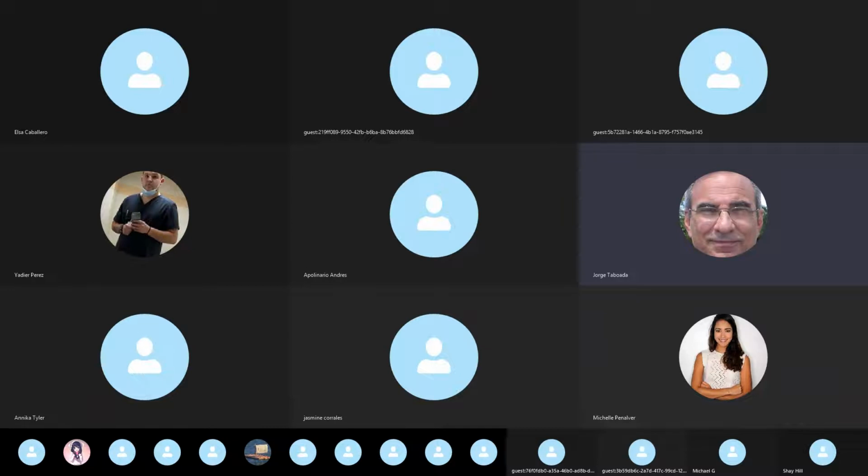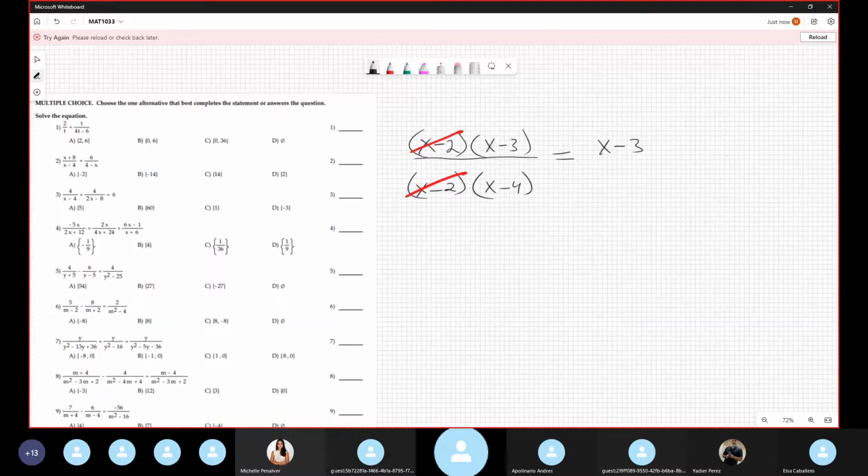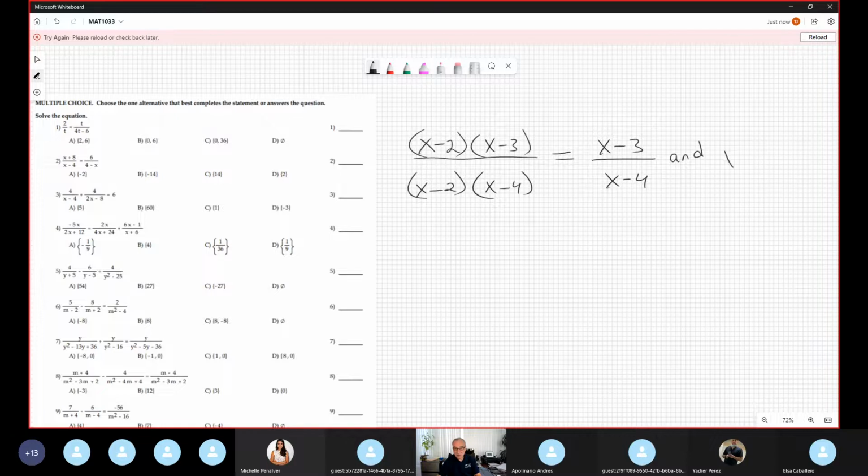Equivalent x minus 3 over x minus 4. So this expression at the beginning gets complicated. We can simplify like that, but this is not 100% true, because when you eliminate this factor, the simplification is valid only if you suppose that x is not 2. This is the idea behind restriction.